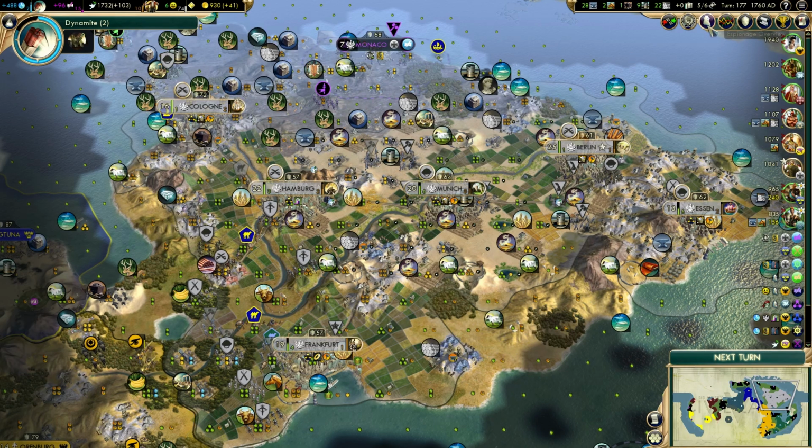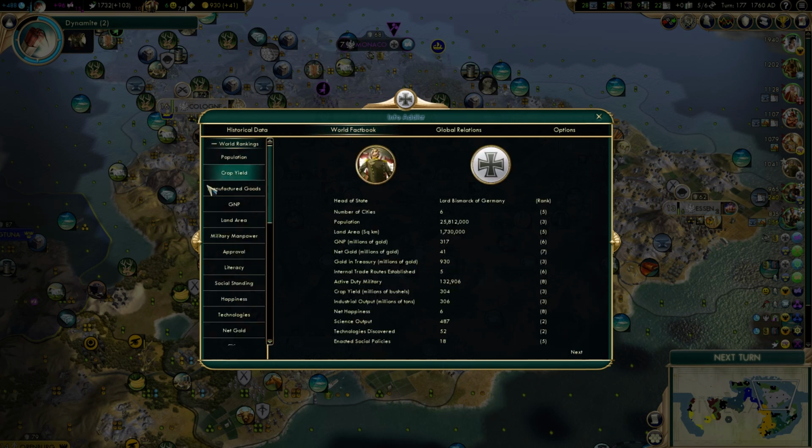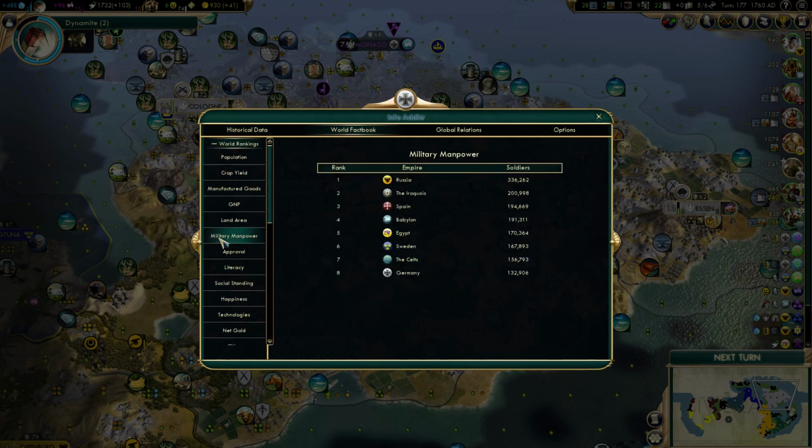Let's take a look at a couple things real quick here. Let's see what we're doing as far as science goes. With military manpower, we're still on the bottom, but we're somewhat respectable now. Right here. Well, we're tied for second. We're still a little ways behind Russia.